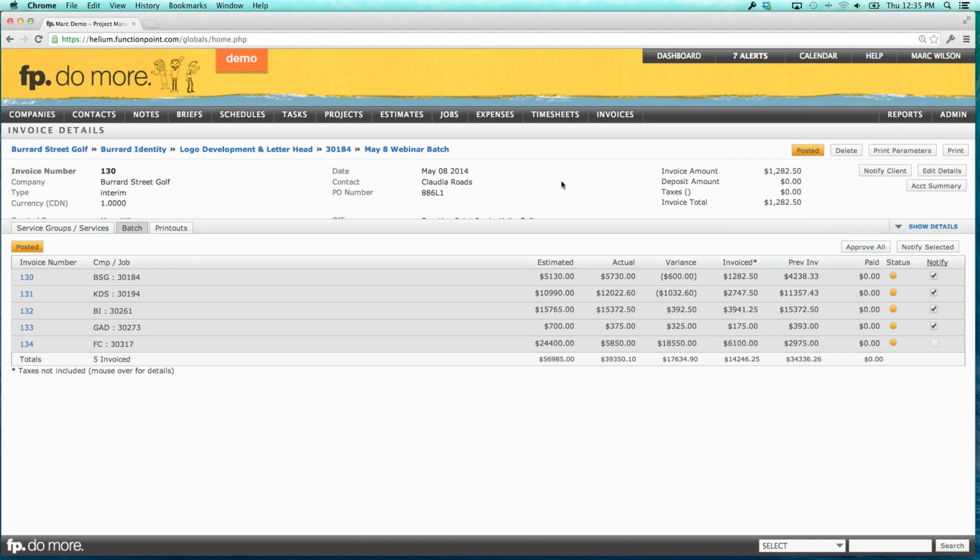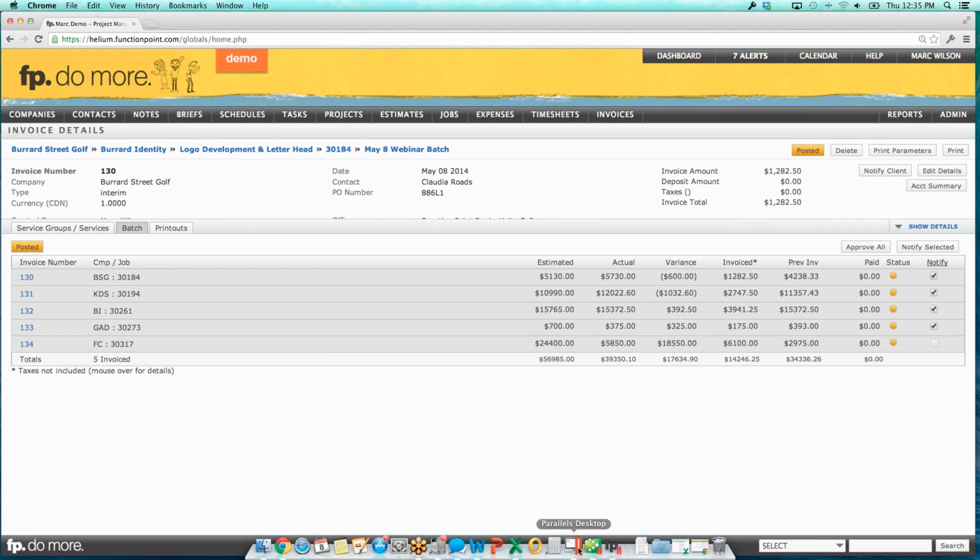Another example would be time and materials. If you're just going to bill all the unbilled time and materials for a month, then at the end of that month, you would do a job find for the work type of time and materials, and invoice them all at the same time. A couple clicks, the whole invoicing process is done. That'll then bring you to the batch, and you then post the ones that you want to get sent over.